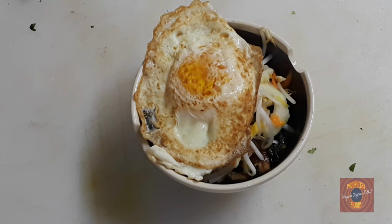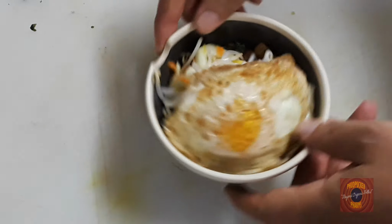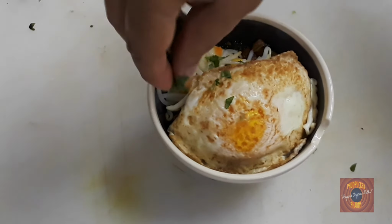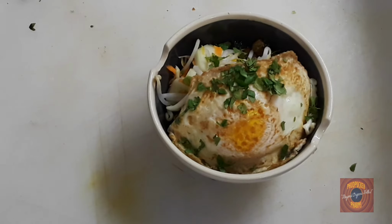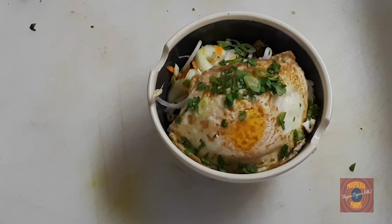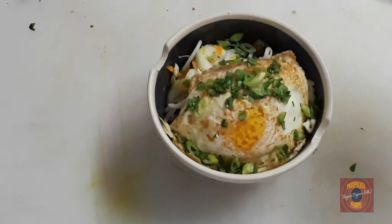Now you'll notice here that I use an over easy egg because that's what I like. Traditionally, Koreans use a raw egg or a sunny side up egg on this dish. I just don't like how runny that is in the dish. This way, I still have a runny yolk, but I get a meaty texture of the egg white. And when you cut into it, that yolk runs out and covers the rice and really brings the umami flavor profile of this dish to its peak.